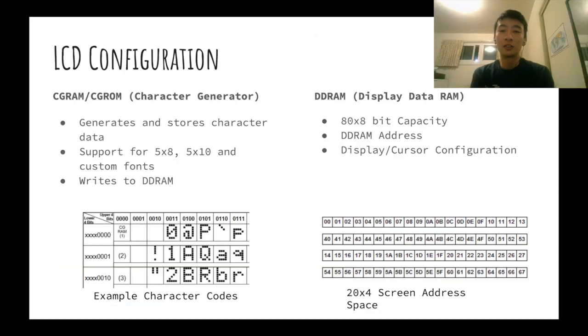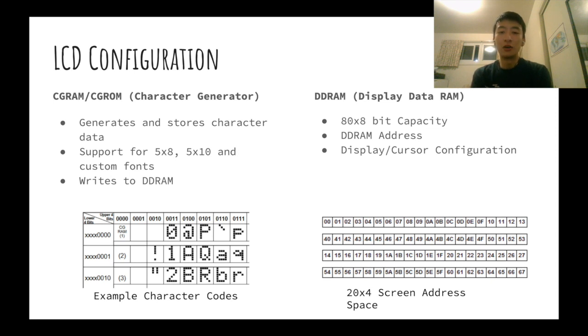When interacting with the display, aside from the instruction and data registers, which are part of the module's hardware, there are two main interfaces at play when programming the LCD: the DD-RAM, or Display Data RAM, and the CG-RAM and CG-ROM, which are the character generator RAM and ROM. The CG RAM and ROM essentially store a set of characters and send character data to the current DD-RAM address based on the signal sent to it, as you can see in this image.